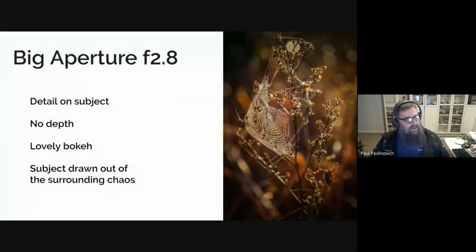You can see in the grass or the little bush, whatever it is that the spider web's on, that it blends out of focus in both directions, towards me and away from me, really close to the web. Even some of the web's not in focus if you look in the bottom left-hand corner of it. And you get some really lovely bokeh in the background.